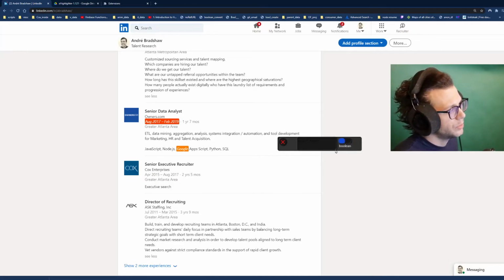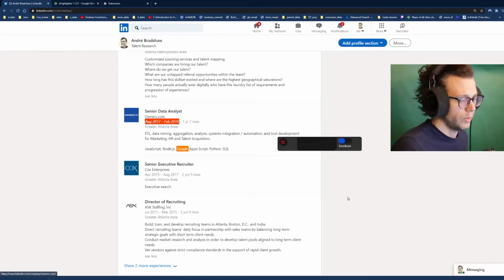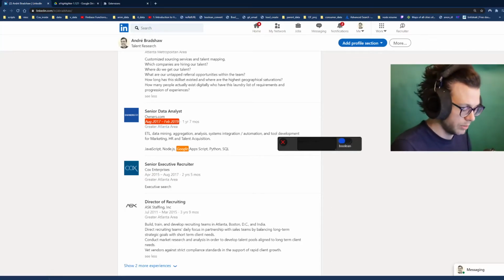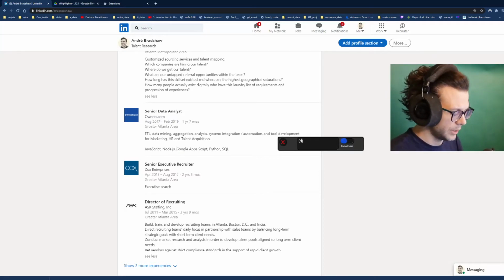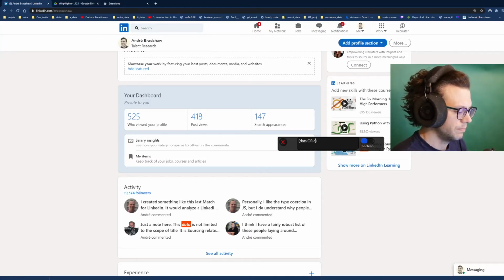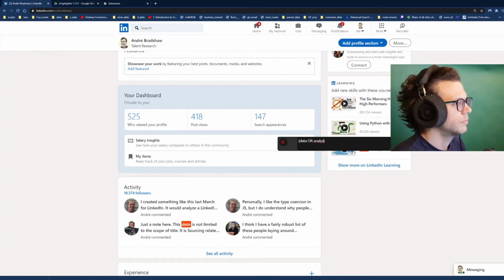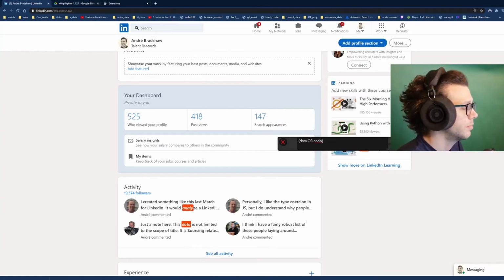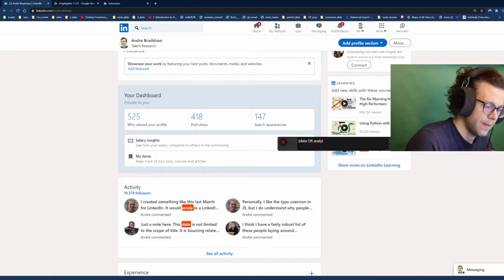Back to the other way of doing it. If you wanted, you can do Boolean search, right? So you could say data or analysis might be something you want to do.